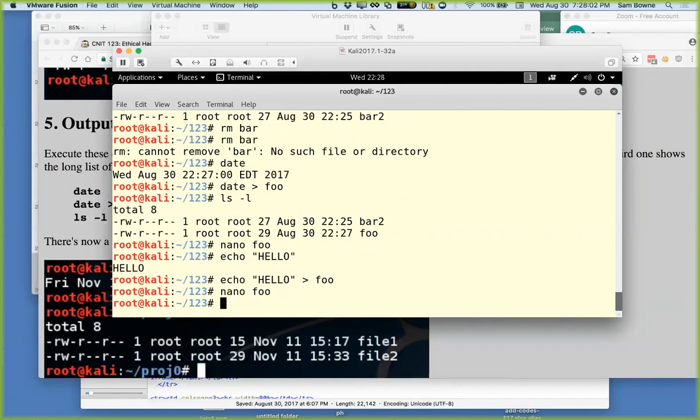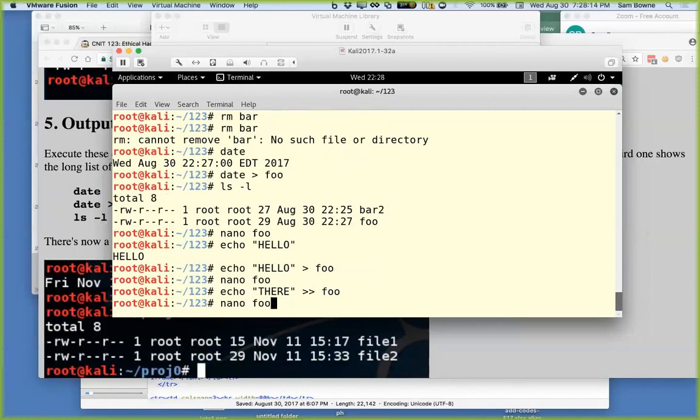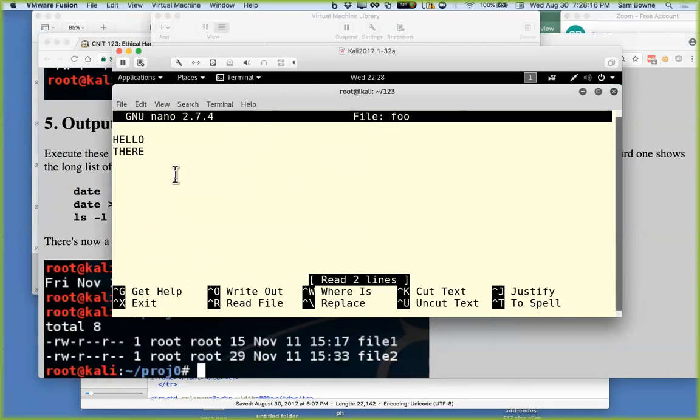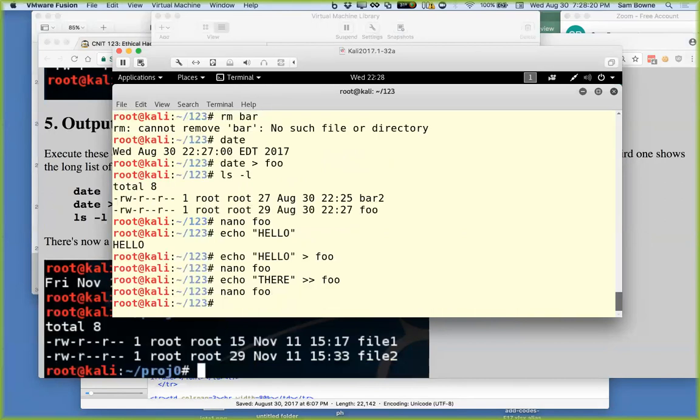Now you might want to add stuff. If you want to do that, I might want to put "there" in here. The way you add it is two greater than signs. That appends it to the existing contents. So if I do that and then nano it, now I got hello there. And this is important, and you use this trick a lot in your scripts to create something like a log file. Do something, put it in a log, do some more stuff, put it in a log, especially when you're making mistakes. This is a very common thing sloppy programmers do, and I'm totally in the category.